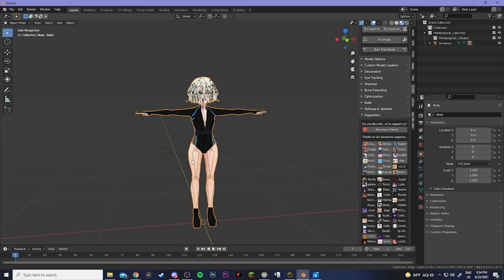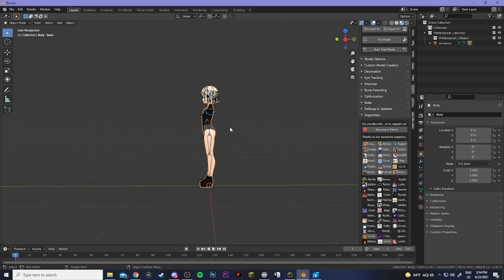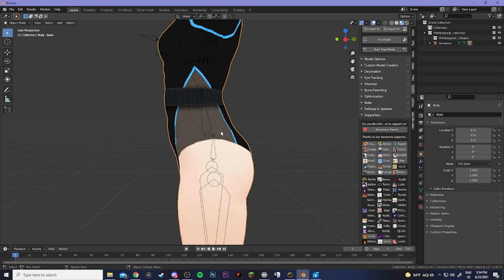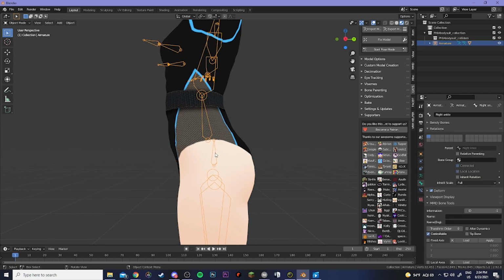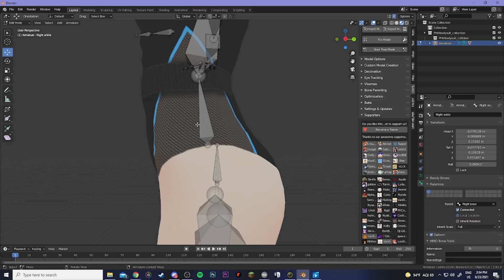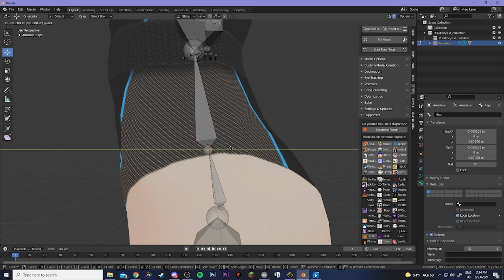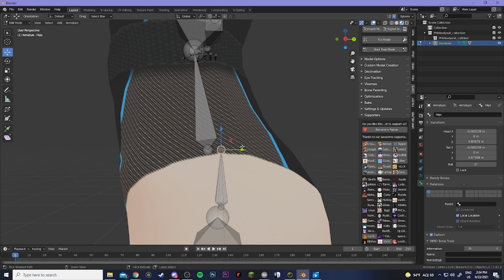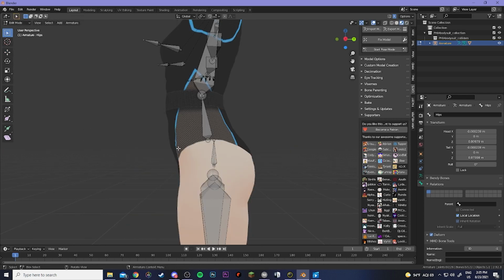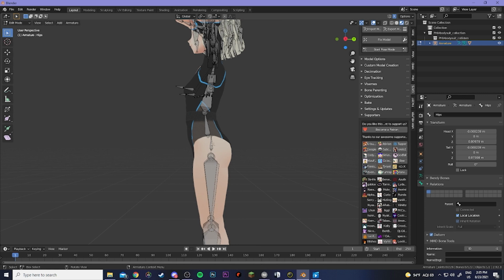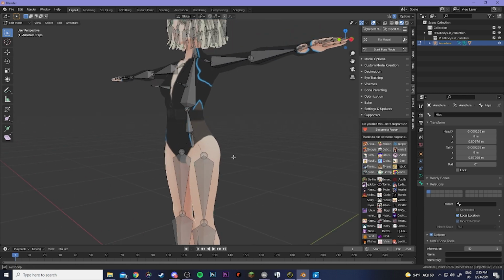We fixed the shoulders, we straightened out the legs. If you did want to fix the hip rotation at all, you could always come down to this bone, go to edit mode like we did before, click on this, and you can just move that the way that you want. But typically I'm fine with this natural curve of the spine that the model has. It translates pretty well into full body tracking.